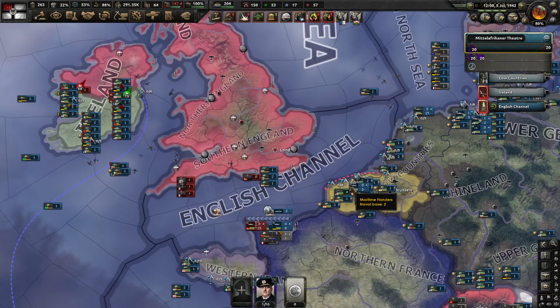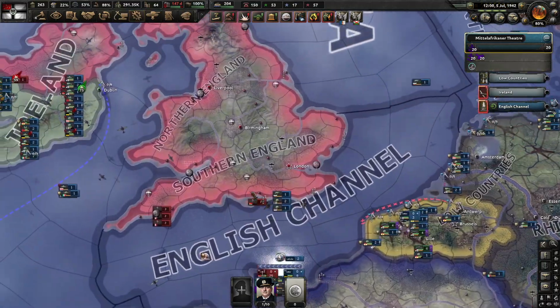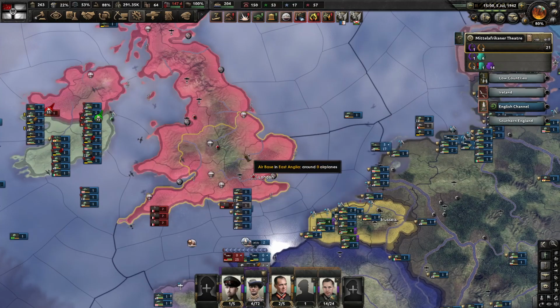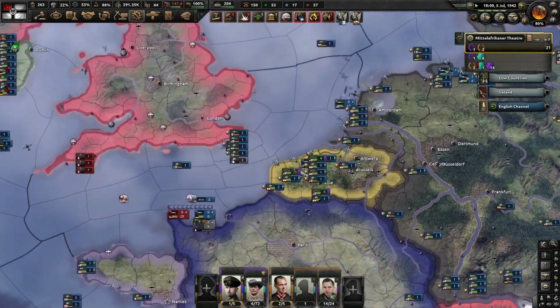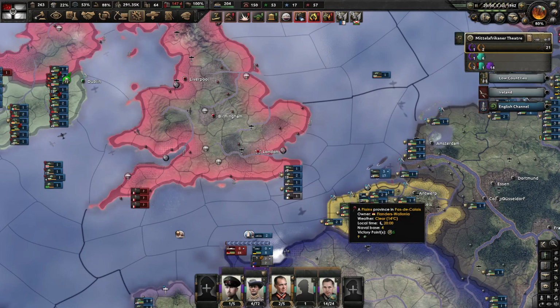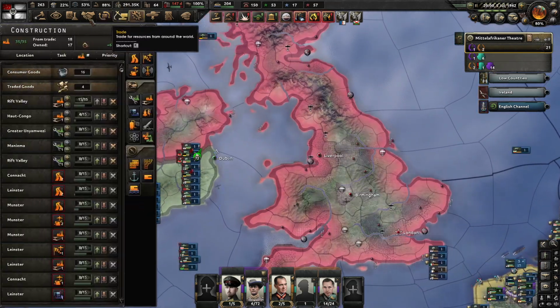Playing HOI4 Kaiserreich as Mittelafrica. So now is the part when we need to try to finish the Union of Britain. It's a little bit tricky now because I think we need air superiority to do that. Building some planes, but still.